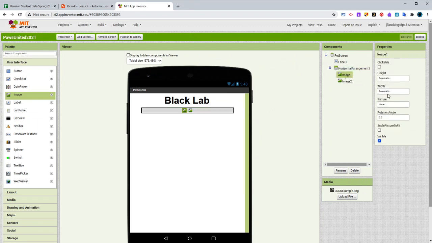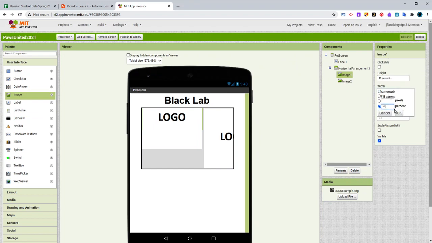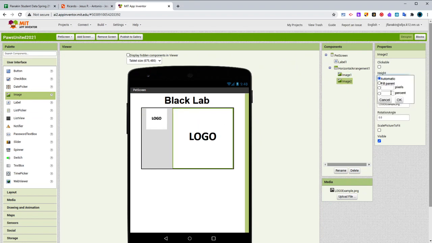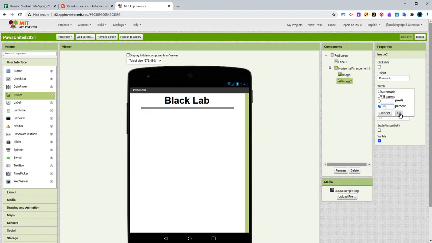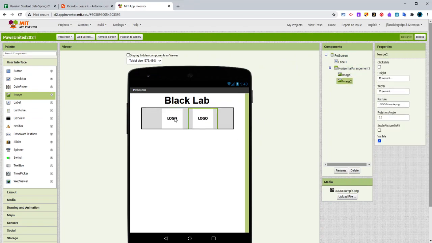And then I'm going to put my pictures in here. Again, you'll find your own pictures. I'm just using mine as an example. These are absolutely huge. So I'm going to make the height and width of these images 15 by 25. And you'll notice it messed up my arrangement. So I got to do the same thing for my arrangement as well. Height 15. There you go. And then you can put your pictures of the doggies or whatever it is. So we got our pictures.